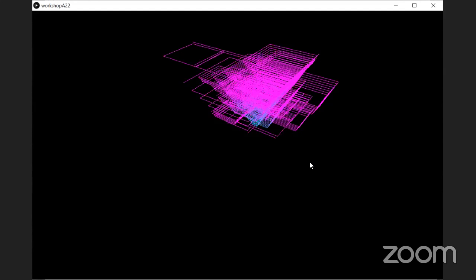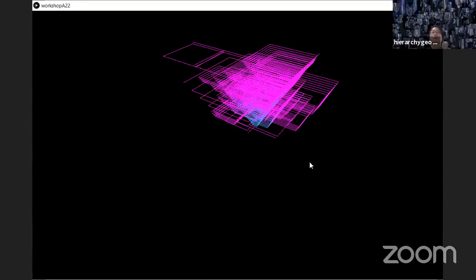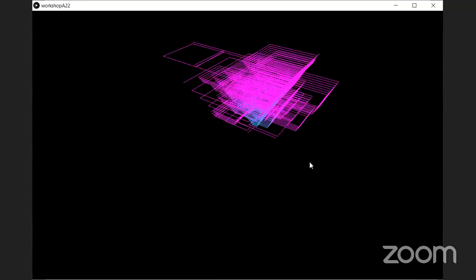So I really couldn't control the branching. I guess that's why it became so chaotic. So that was the portion where I had an issue.